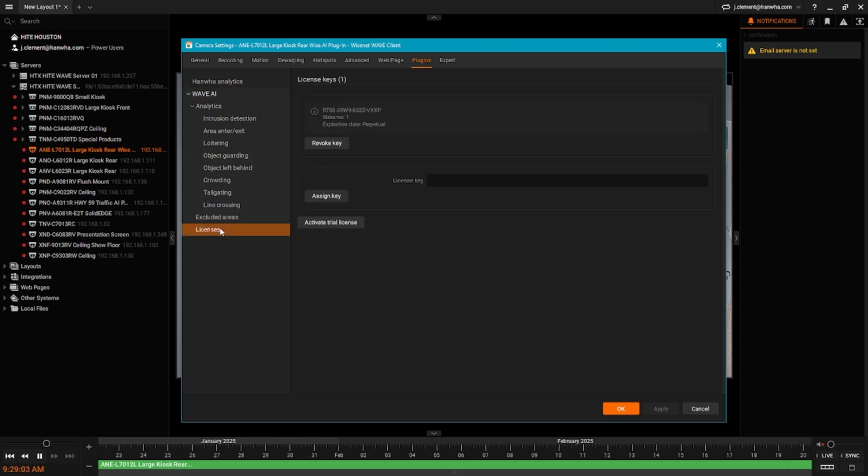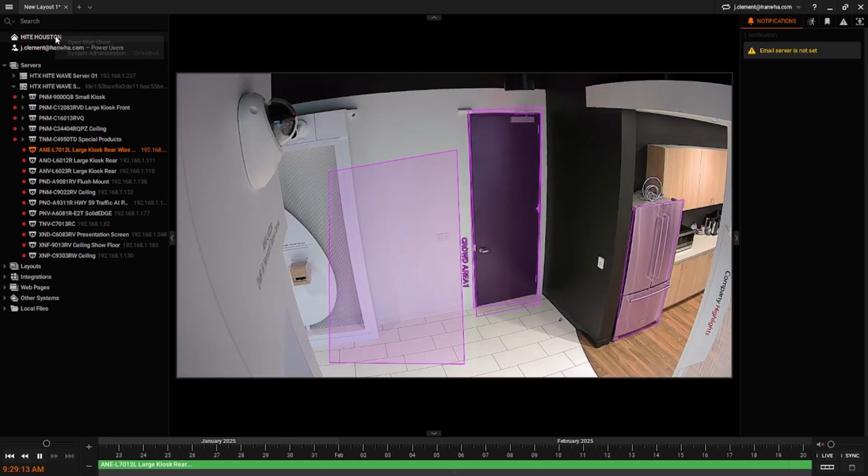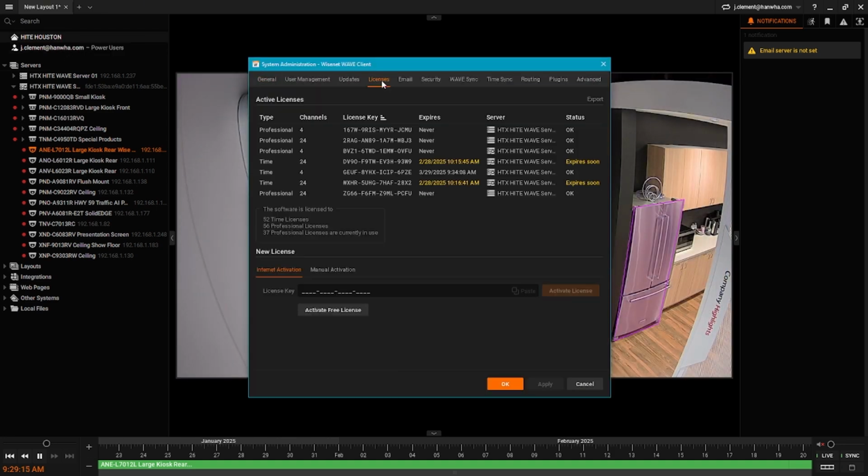And then the licensing. This is where you're going to take the license that they provide you, and you're going to assign that key here. Do not try to do it back in system administration. Licenses. If you go to licenses, it looks the same, but if you try to activate that license through here, it will fail.